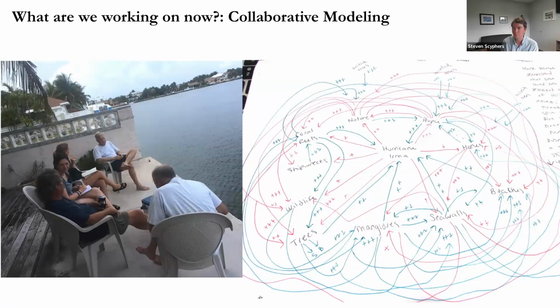So we've continued to see how those types of studies apply to other areas, but we've also reached a point where we know we're still trying to understand homeowners and trying to understand what might facilitate or provide some level of incentive for living shorelines. And sometimes it's our weakness as researchers to try to oversimplify complex scenarios. So these are things that are complicated. They're not simple. And so we've been using a research approach called collaborative modeling, where we build models with residents.